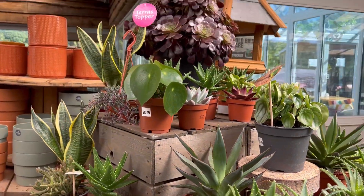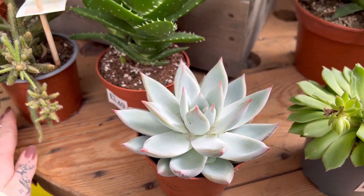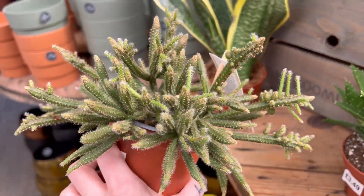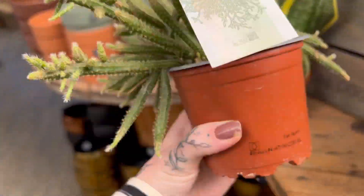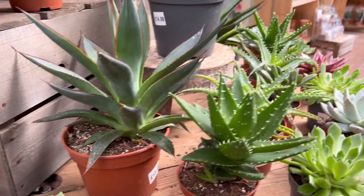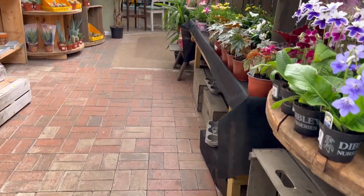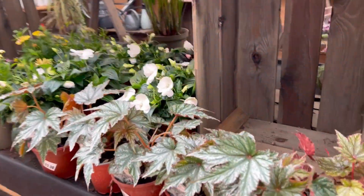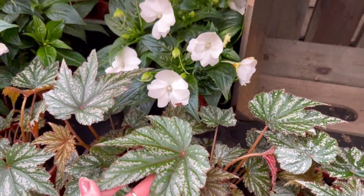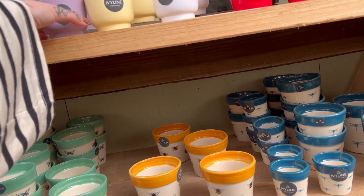Over to the succulent table. That one was so pale, so white in colour — really cool. And then this was another Ripsalis. I've got a bit of a thing for Ripsalis, but I want a particular one that's really dangly and trailing. And then swinging around here, there are some more begonias. I really do quite like these spiky-leaved ones — really cool. I think those were some outdoor plants next to them so I quickly skirted over those. Some pretty pots.